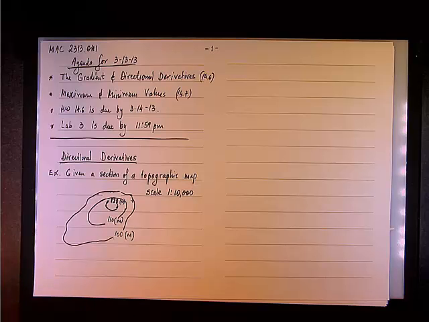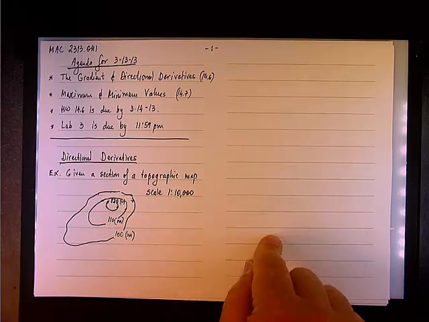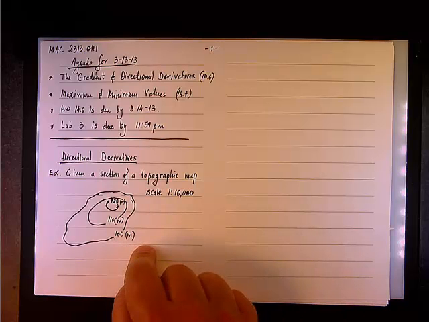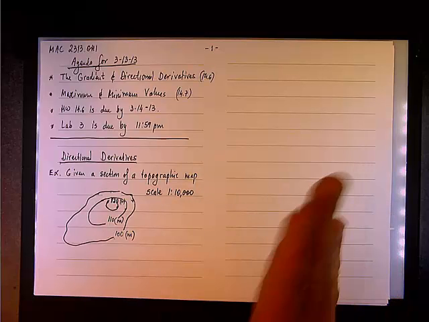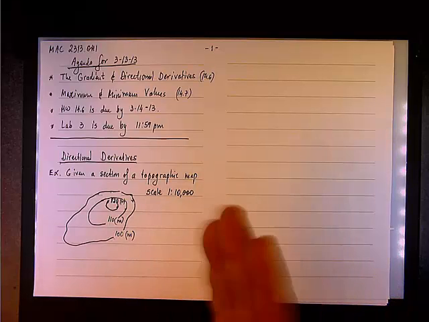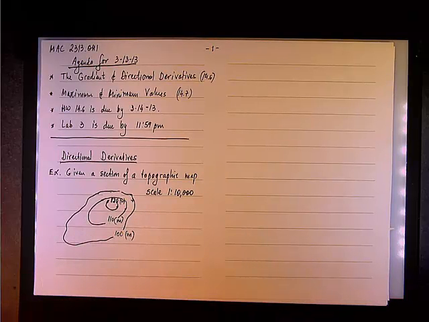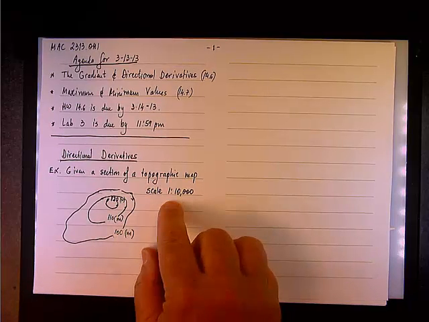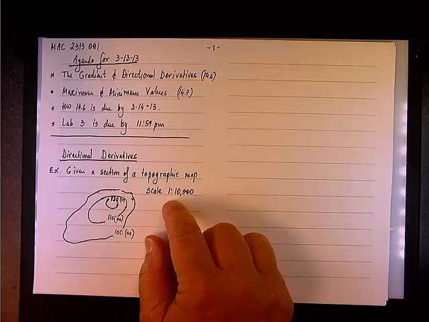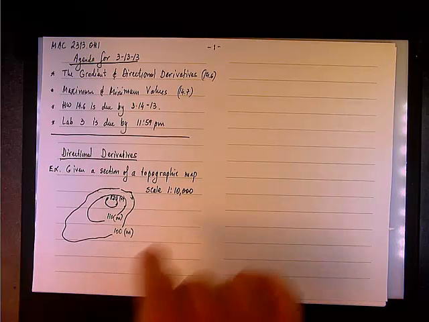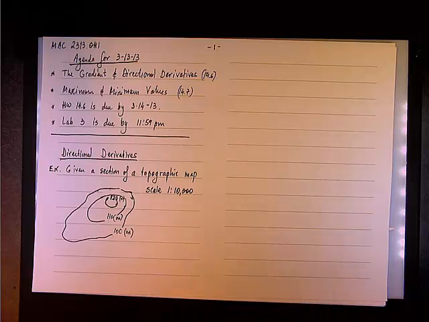Anyway, so what does the scale mean? It means that if I'm going metric, then each millimeter on the paper is 10,000 millimeters in real life. Each inch on the map is 10,000 inches in real life. So since we're going metric, and I'm going to measure distance in millimeters, let's say 1 millimeter on the paper equals how many meters in real life?